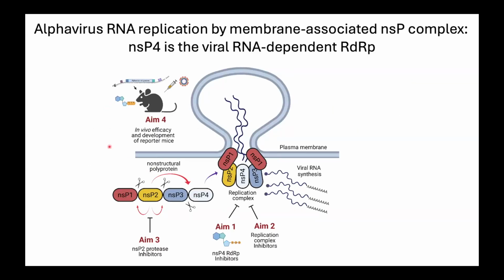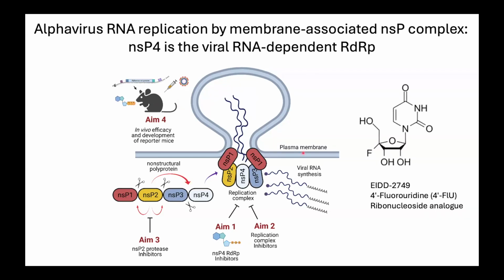Okay, so I just introduced here the alphavirus RNA replication machinery. It's these 4 non-structural proteins. NSP1 really makes the whole complex associate with the membrane. It starts out on the plasma membrane and then can get internalized. And then NSP4, what we're going to hear a lot about, is the RdRp, the RNA-dependent RNA polymerase. Our projects really have focused on identifying inhibitors of NSP4. I won't talk about these other aspects, but then Tem is going to tell you all about the in vivo efficacy studies.